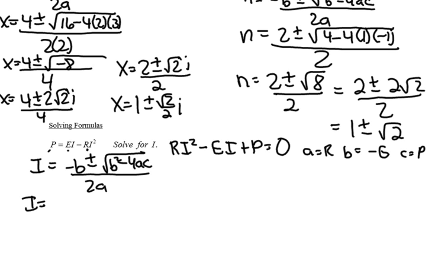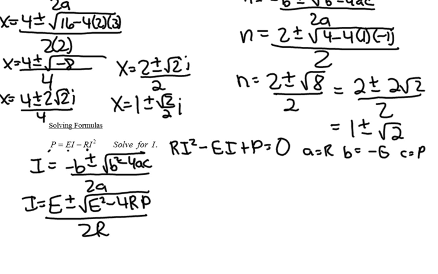Okay, so the opposite of E is just E. So it's negative E squared, that's E squared, minus 4 times R times P, all over 2 times R. This is the one nice part about formulas. There is nothing to simplify here. I cannot simplify E squared minus 4RP because of the fact the factors would not be the same. We are literally done with this problem.